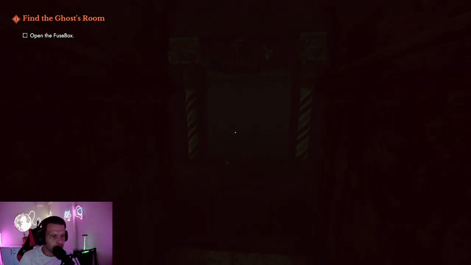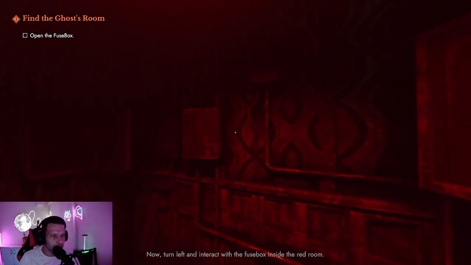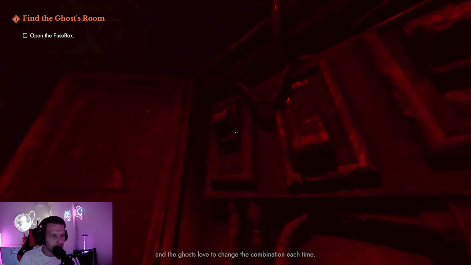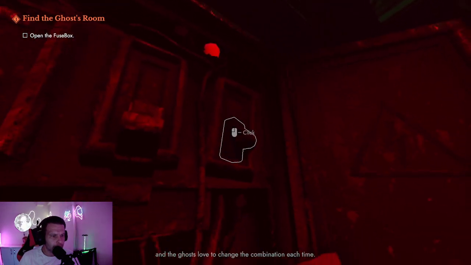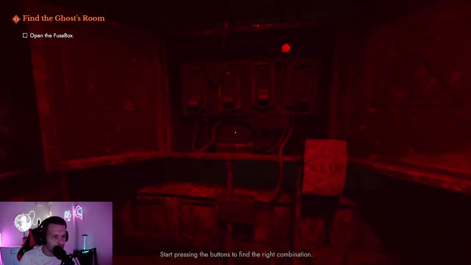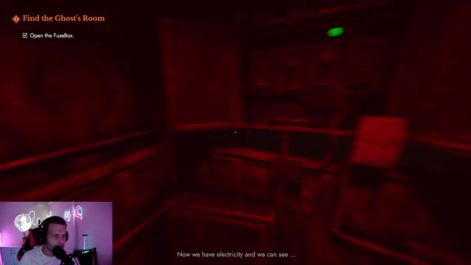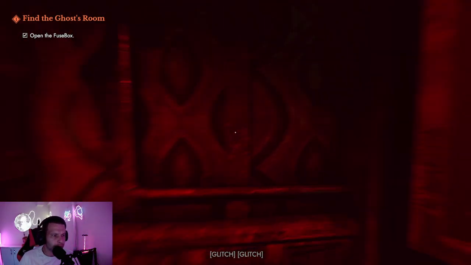Now, turn left and interact with the fuse box inside the red room. There are four buttons and the ghosts love to change the combination each time. They must really enjoy playing games. Start pressing the buttons to find the right combination. Great. Now that we have electricity, we can see everything.